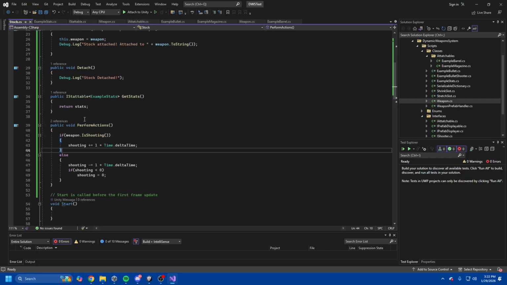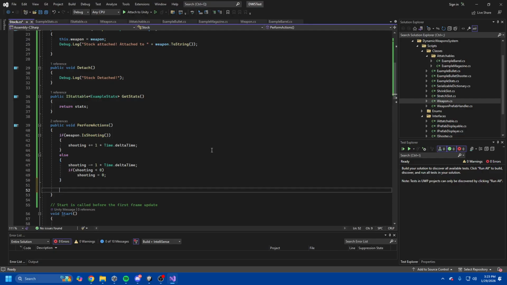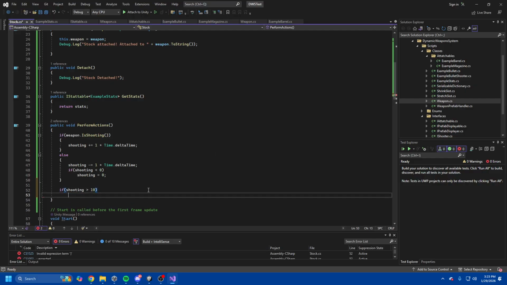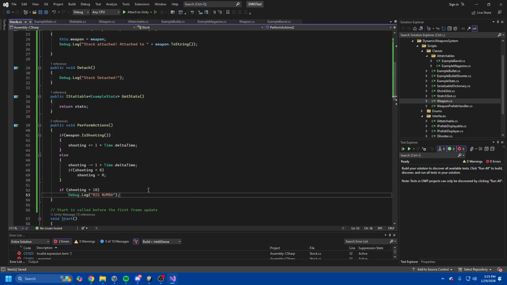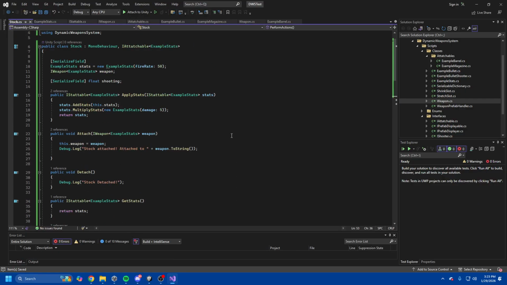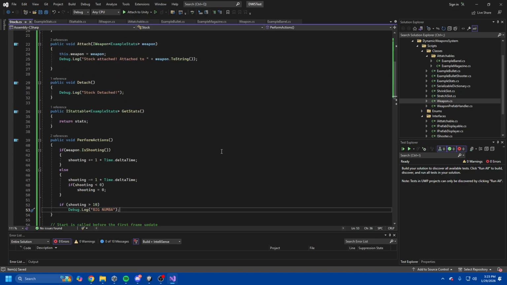And then if the barrel heats, whatever. So we could do like if shooting is greater than 10, we'll just log something. Big number. Boom. Yeah.